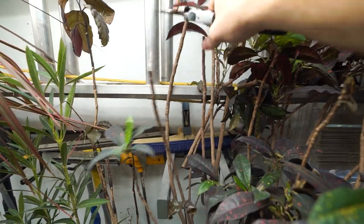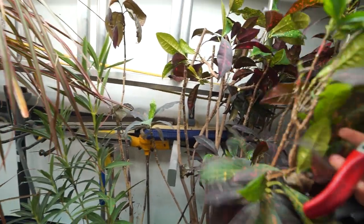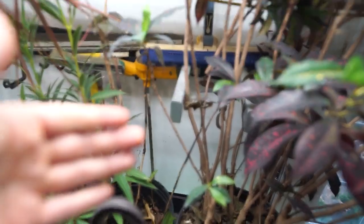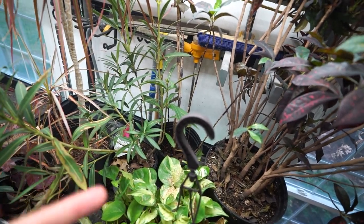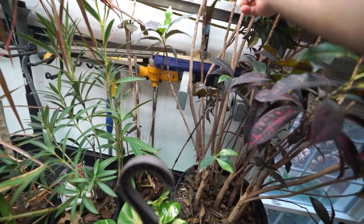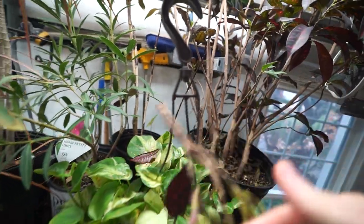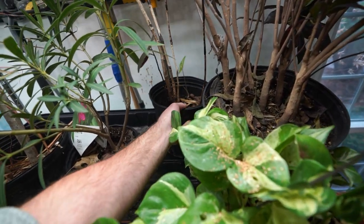I need it to get full again — it's not looking too hot with all that lower growth being open and bare. I'd like to see more foliage and more branching. I'm starting higher than I think I need to just to be safe. I'm seeing some webbing in here. Doing everything with one hand on the ladder is tricky. That webbing is something I'm paying close attention to — I've noticed my other croton has a lot on it too. I'm just now noticing that, even though I check the plants every single day. Out of nowhere it's just got spider mite webbing all over it.